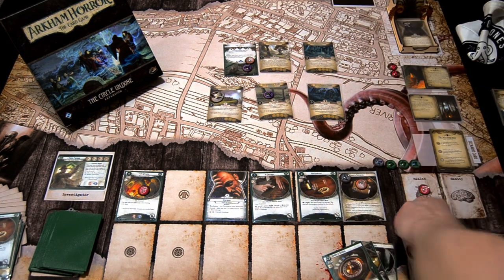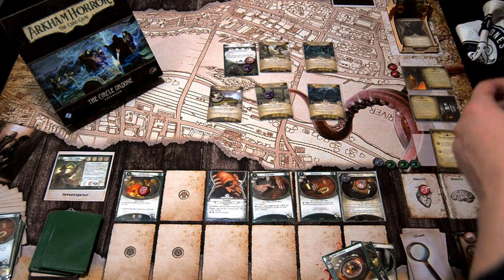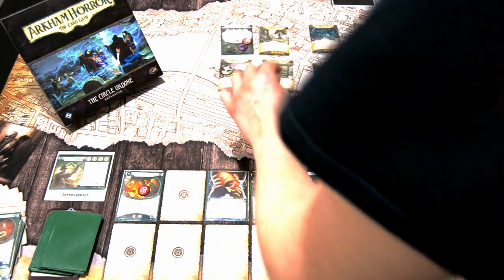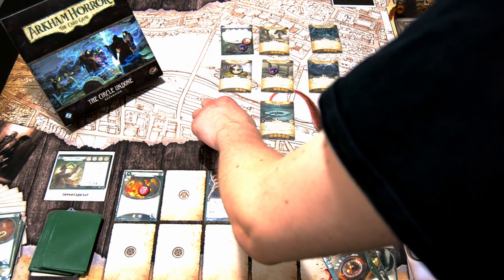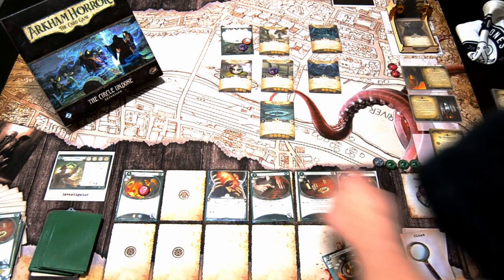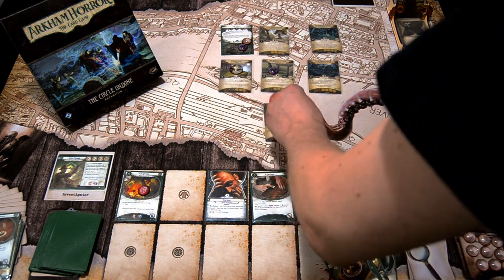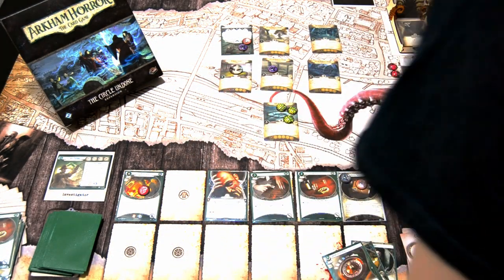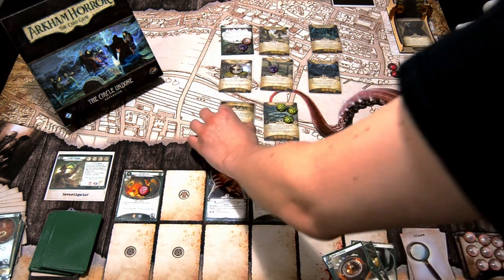Okay, we spent the clues. Advance. We get the Witch's Circle in play. Okay. There are three clues there. And we also... an animation spawns there.